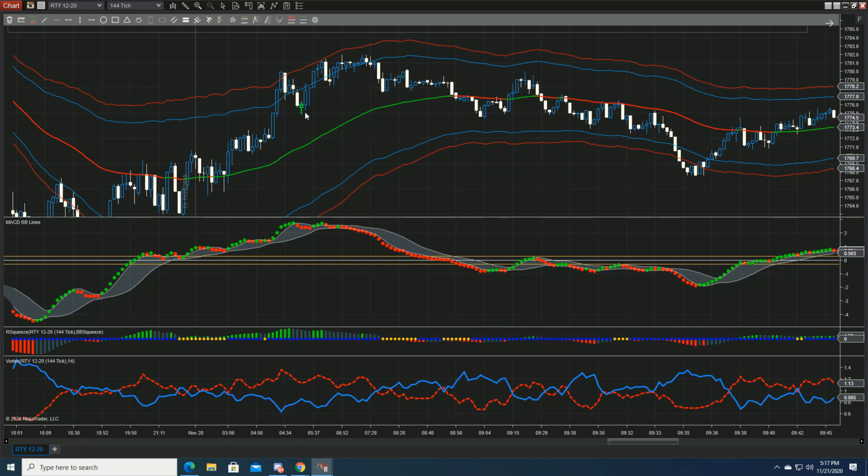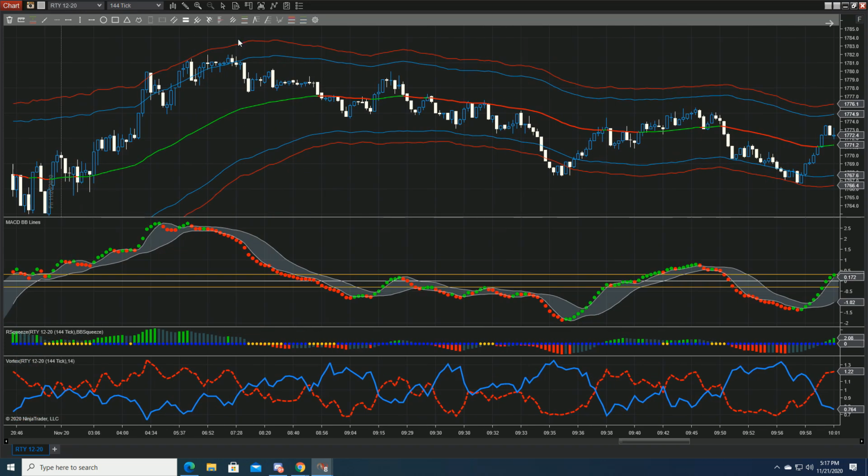contracts per entry, because the goal here is to get your initial scalp out to cover. So in the RTY, you might have a 10 tick first target, so you're after $50 there to cover the initial entry, slippage, and commission. You're trying to get at least 50 there, and then maybe that's a tightening of your stop, just in case you get a kickback like you did here.